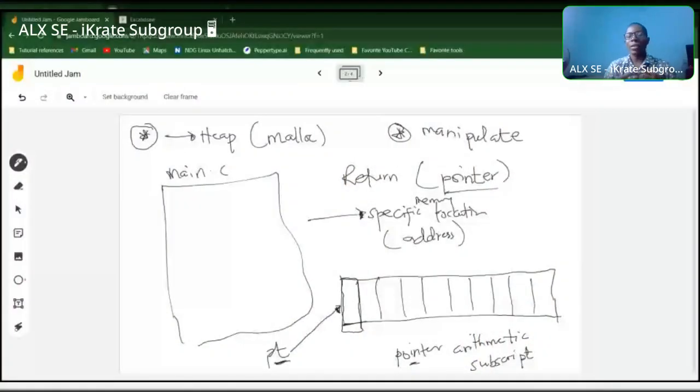But what I'm trying to say is when you have no clue, like no one told you, you are building your own stuff and you need to determine what to do. Should you use Malloc for this or not? I mean, should you use the heap memory or the stack memory? That is when you look at, well, if I'm going to use the heap memory, then that means that I can have access to the information I keep there. I can have access to it until I am done.